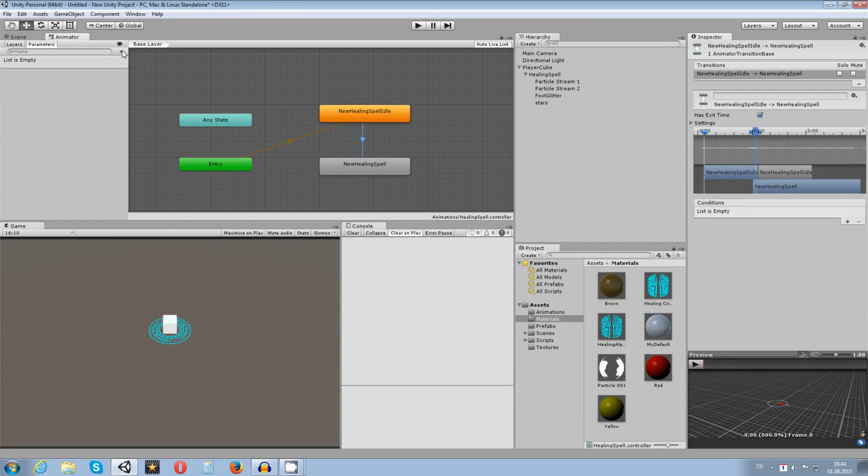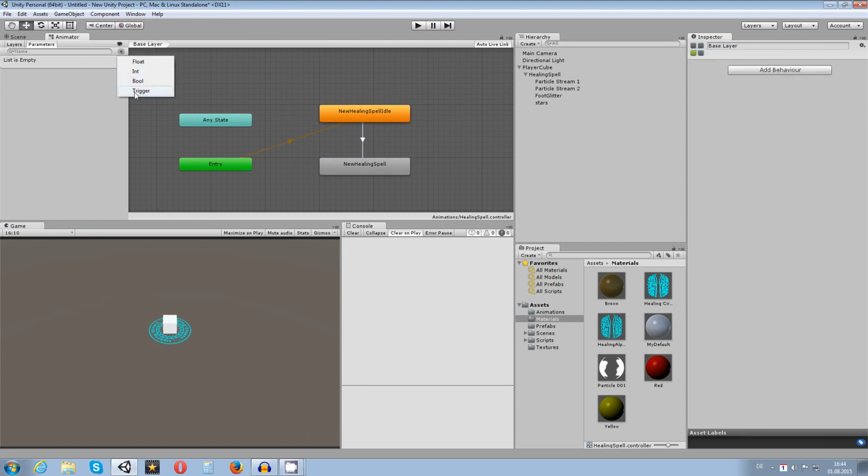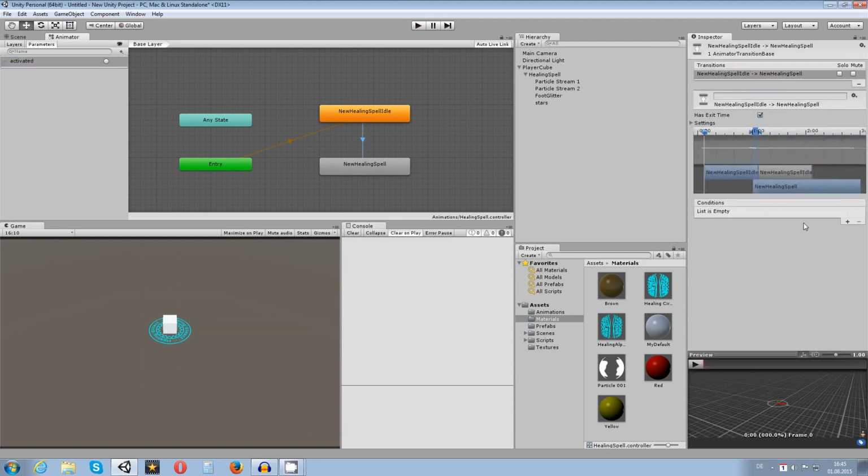So I go over here and create a new trigger called is activated. You can use it later on, let me just rename this a bit. Just activated.